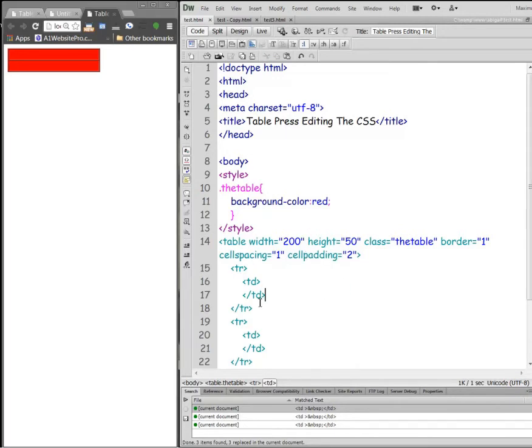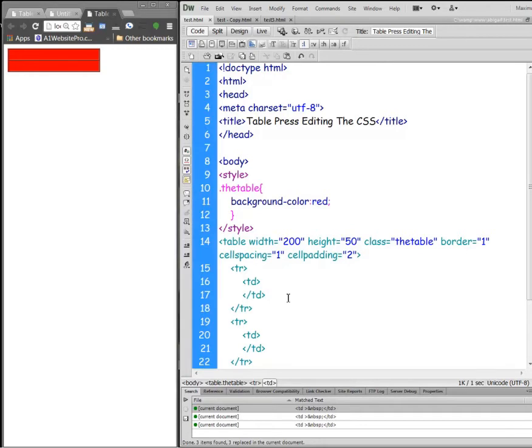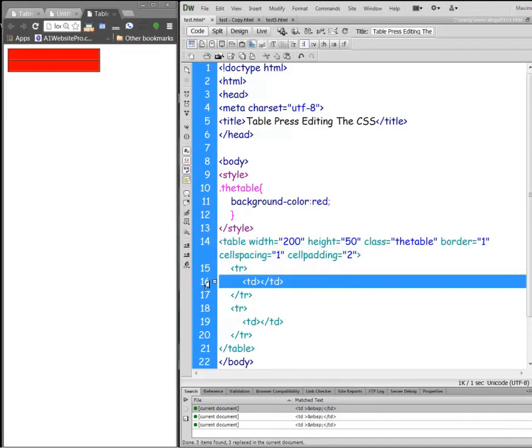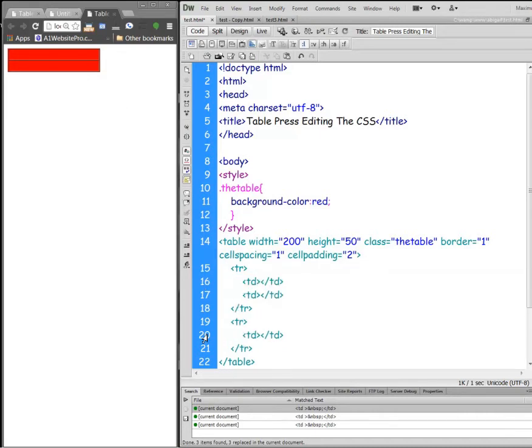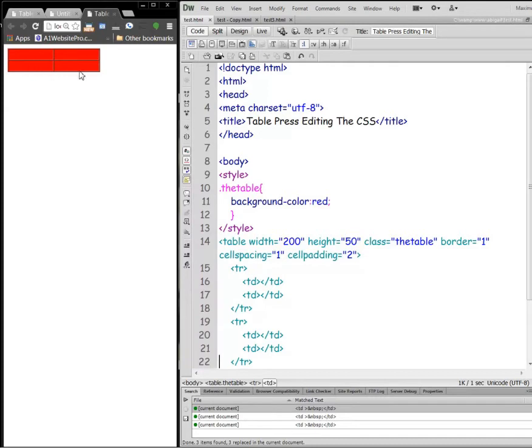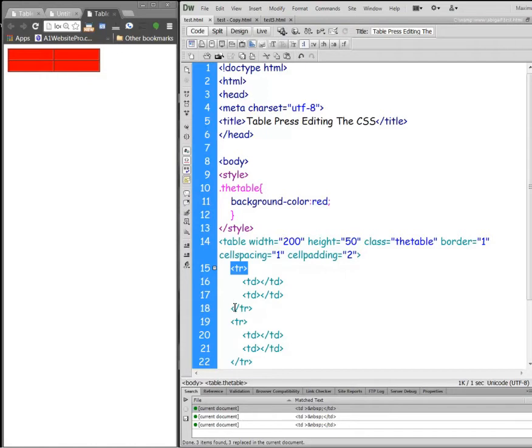So I know what you're thinking. You're thinking, Max, you forgot the columns. Well, no, I didn't forget the columns. Remember, the columns are the TD, and I'm going to put these TDs side by side, just like this. Now I want a column in the first row, and I want a column in the second row, and that will give us a box with 1, 2, 3, 4 spaces. So these are the rows, and these are the columns.